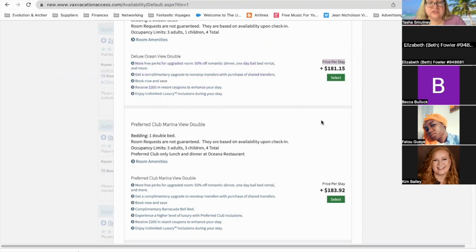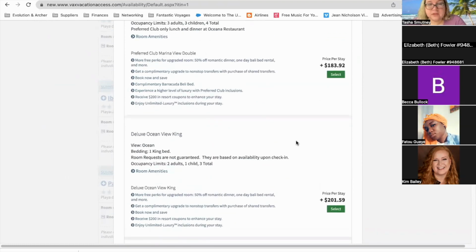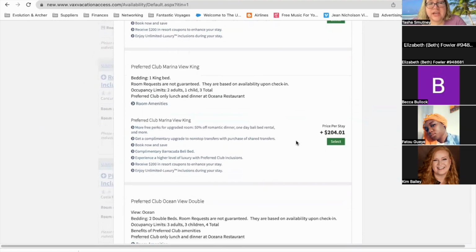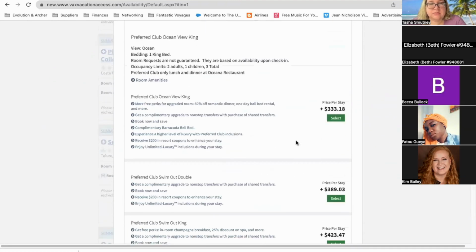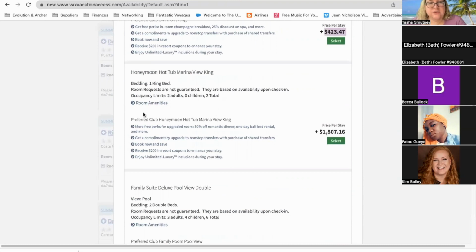That's the total increase for the whole stay. And the further down you get, the higher up these rooms are going to be. So like preferred club swim out king is only $423 more for the whole stay. That's not a lot. Now, if you want the honeymoon hot tub marina view king, it's $1,800 more per stay.